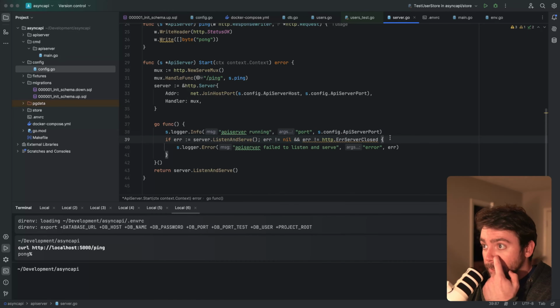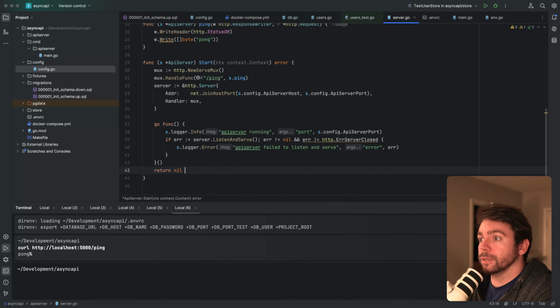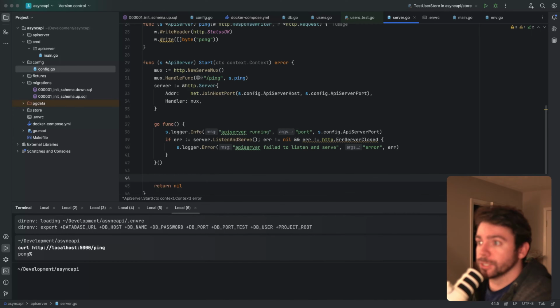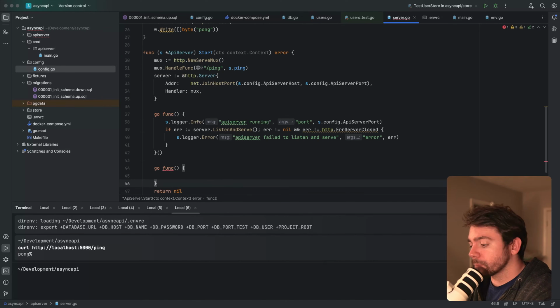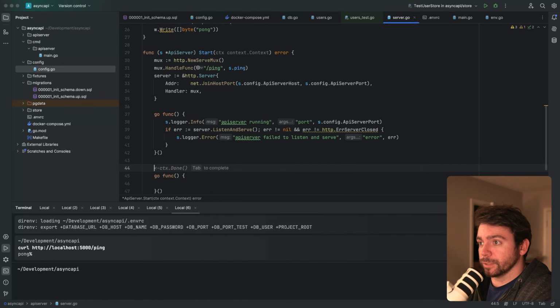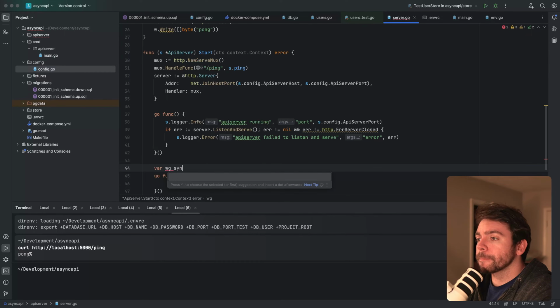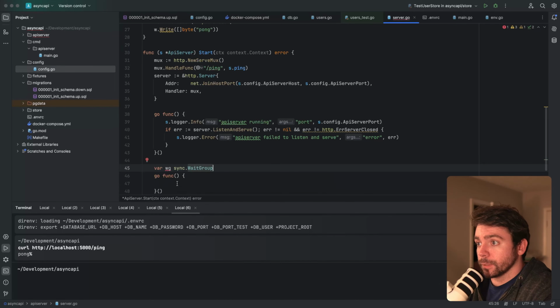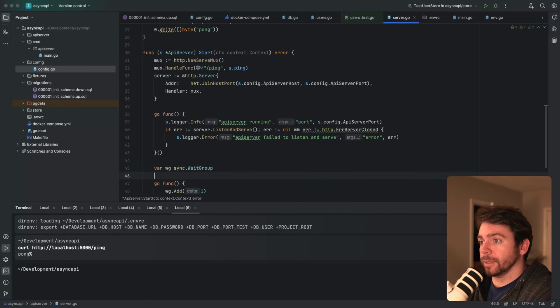Okay, so I'm just going to return nil here, and then we need to spin up another Go routine to handle the shutdown logic. So go func. What we're going to do is create a wait group. And we'll do wg.Add. I'm sorry, wg.Add.